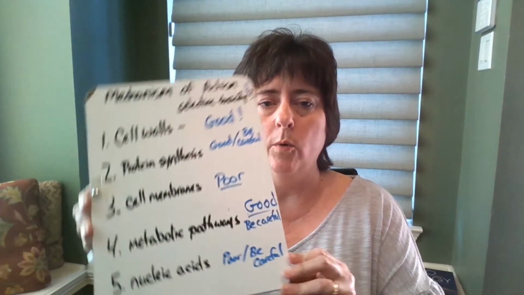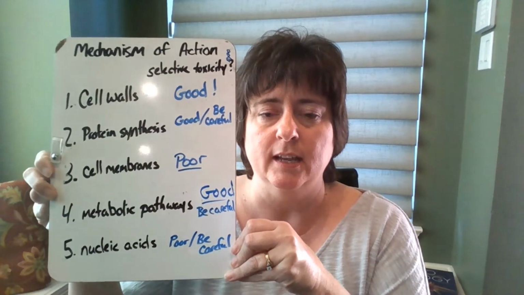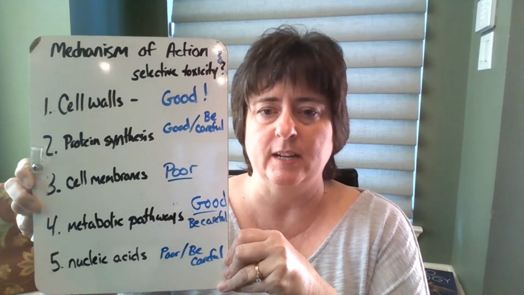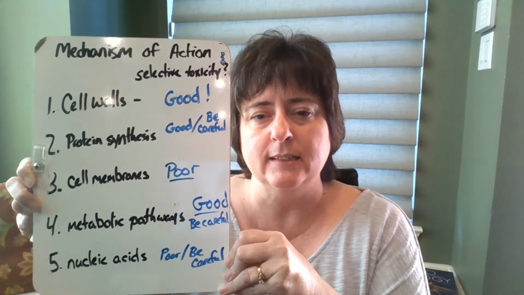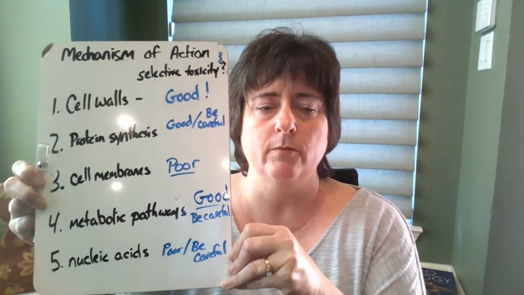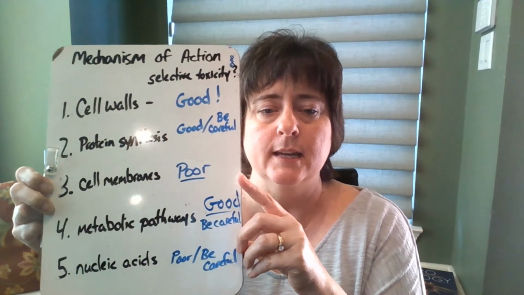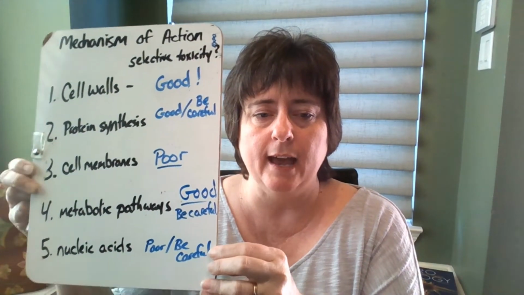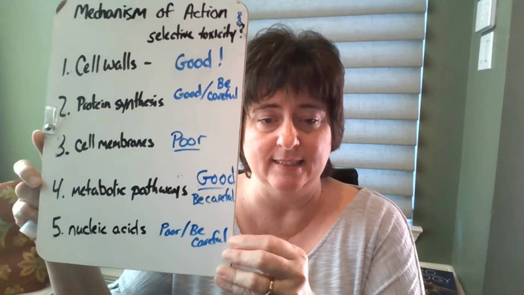So basically chemotherapy, antimicrobial chemotherapy, which is drugs. We've been working our way through how these drugs work. What is their mechanism of action? We said everything has to be evaluated in regards to selective toxicity. Selectively toxic to the pathogen without harming the host. So we've worked through cell walls, protein synthesis, cell membranes, and metabolic pathways. And the last category is nucleic acids.